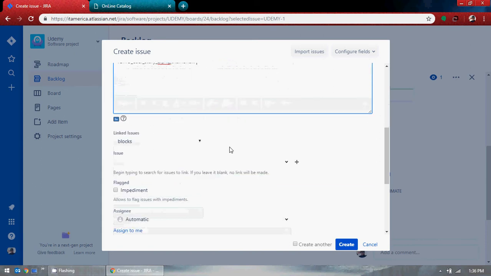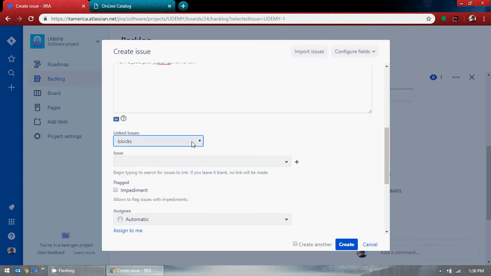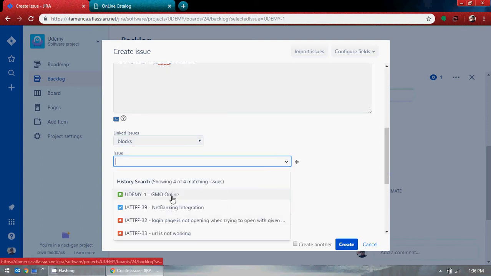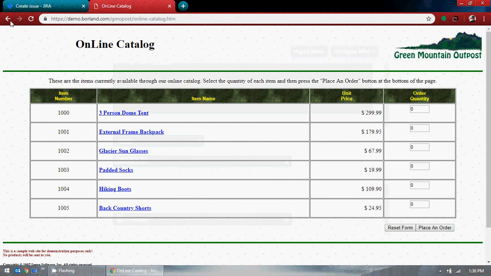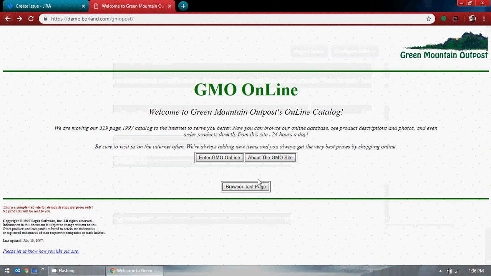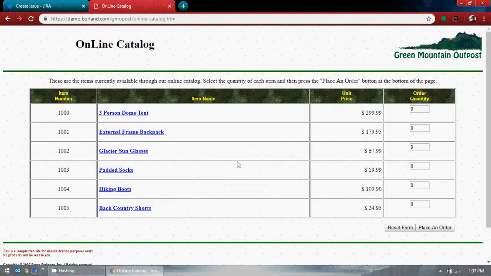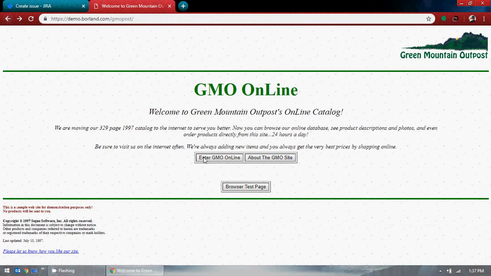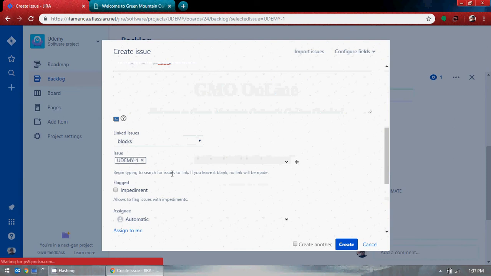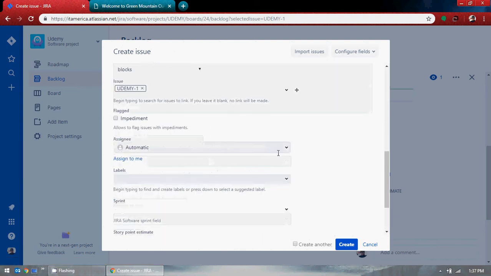Now this is a good question here. Linked issues: this thing is blocked by which? By GMO Online. The reason it is blocked is that if this page is not developed, you cannot go to this page, because this button is in this page, and that's the reason I put it as blocked.